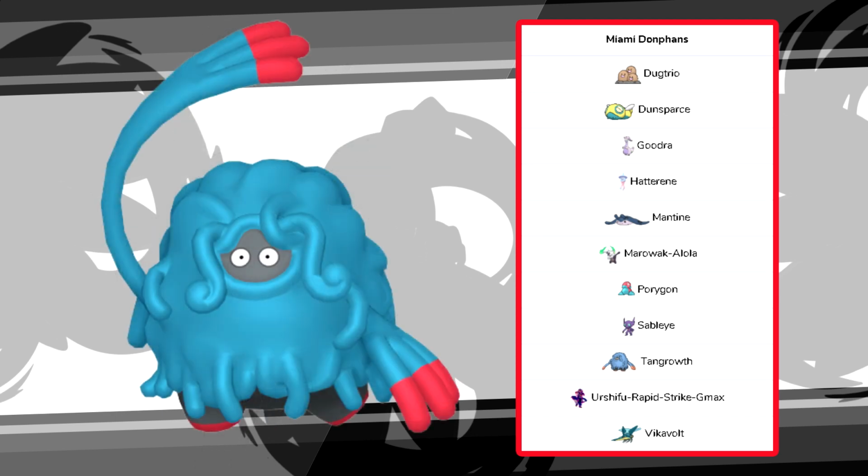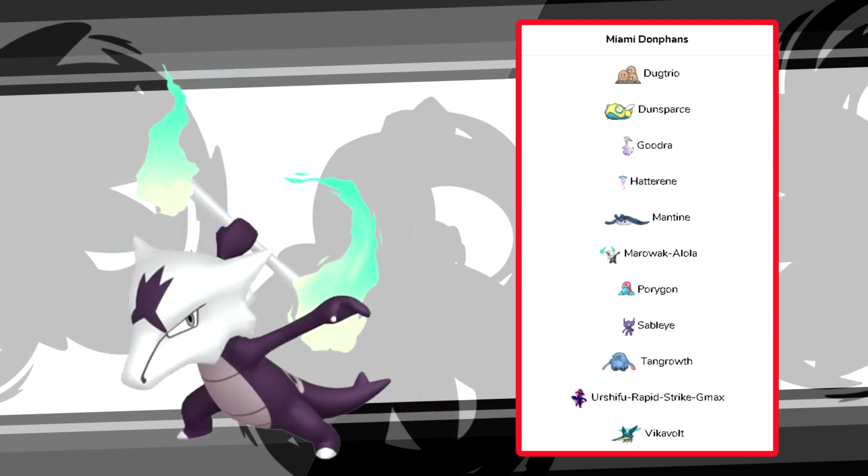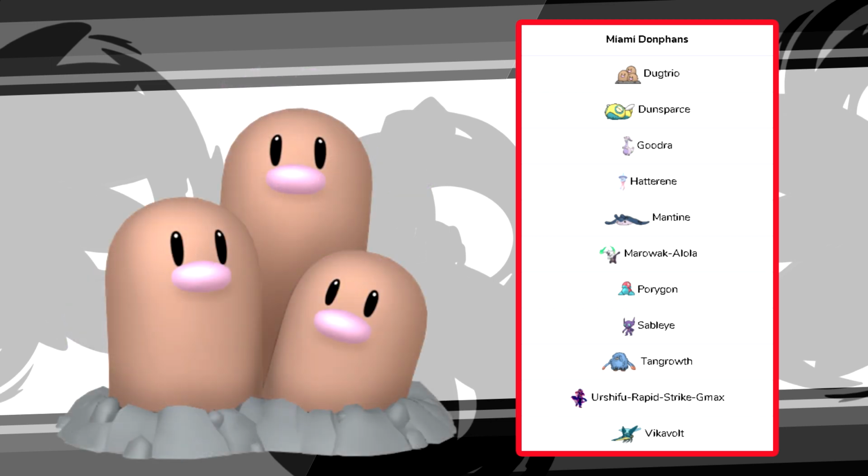He also has some direct counters to my biggest threats. I have to be very aware of the Marowak's Lightning Rod. That could shut down my electric options completely. He has Sap Sipper Gudra, which could cause Virizion a problem. And I also have to be aware of the Arena Trap from the Dugtrio, because if I lead the wrong lead and he's got Dugtrio in the field, I cannot switch out.